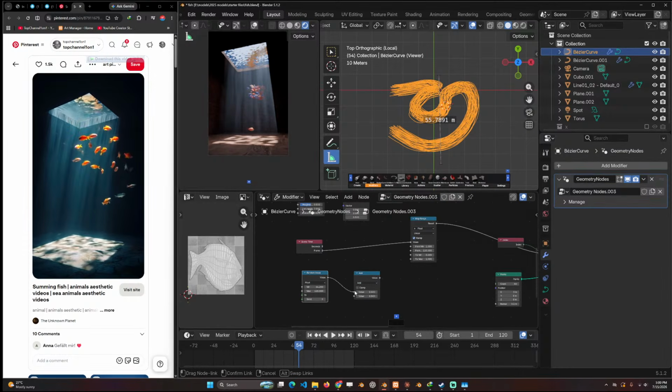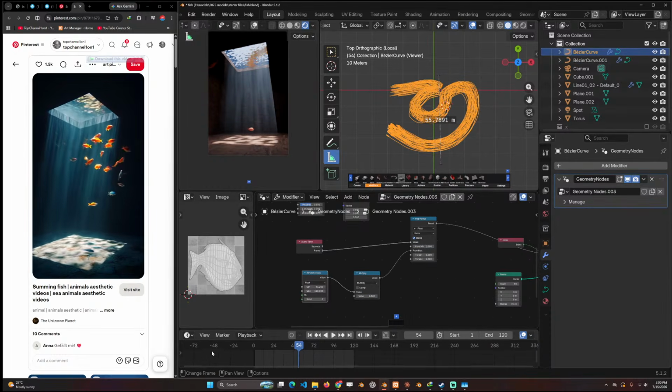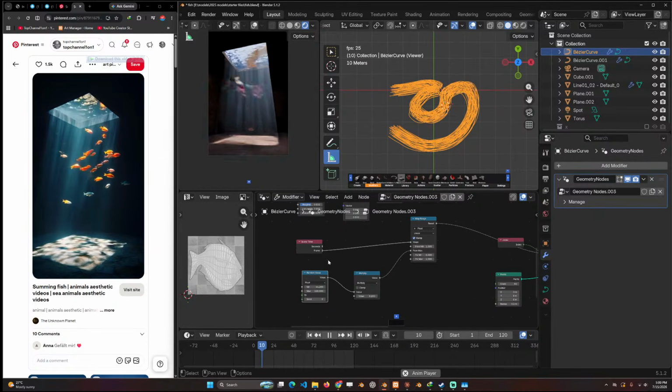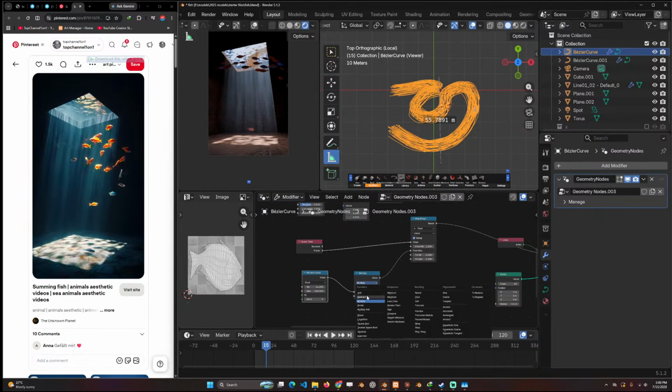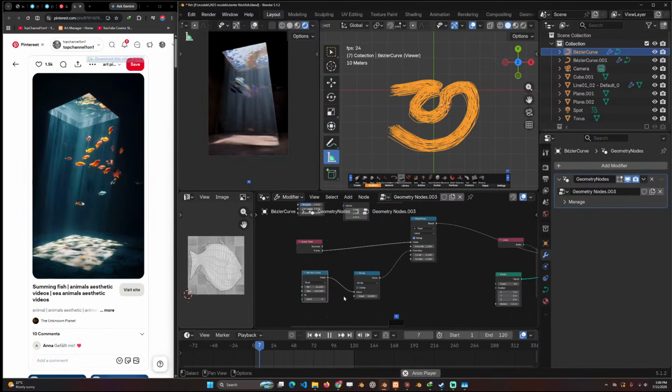I think here, multiply to reduce. Okay, going to use a divide by 10.